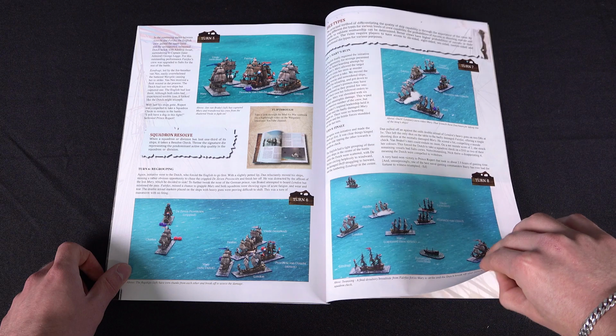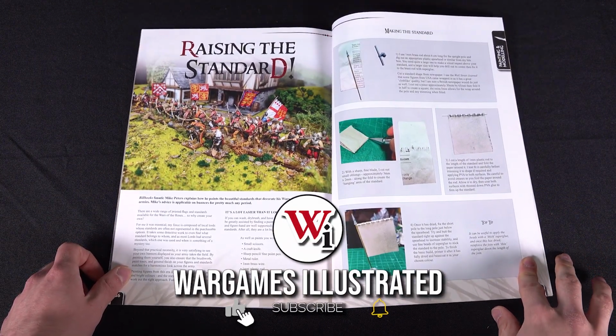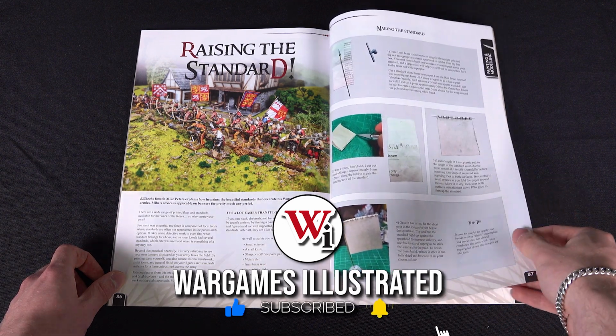In our last article, Never Mind the Billhooks fanatic Mike Peters tells us how he prepares and paints battle standards for his 28mm medieval armies.